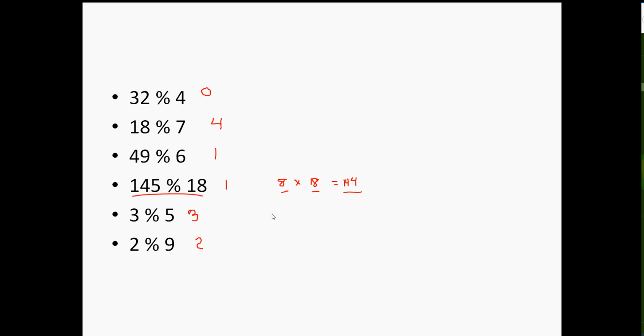3 modulus 5, so this is that kind of deal where you have the smaller number on the inside. 5 goes into 3 0 times, and you multiply those two, get 0, and then you subtract and get 3, and that's where you stop. So that's why that's 3, and then this is 2 for the same reason.